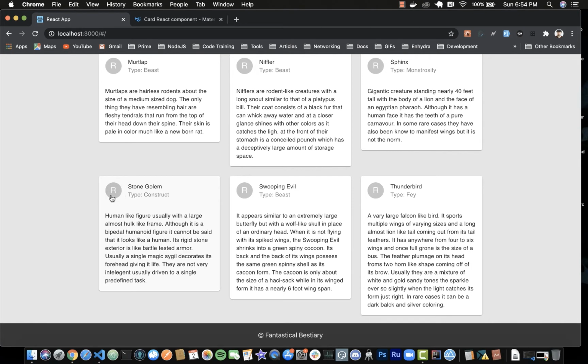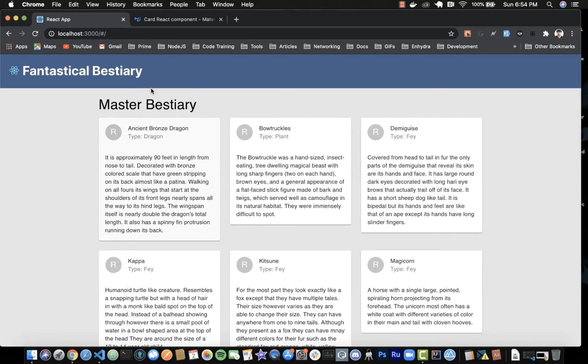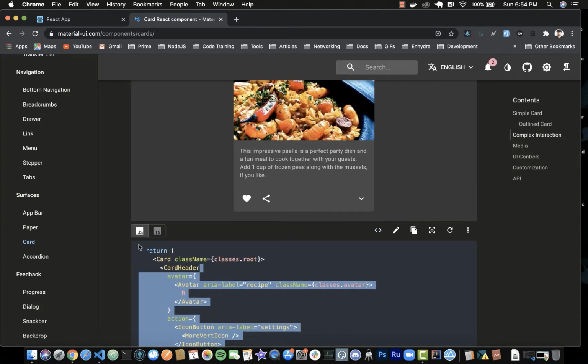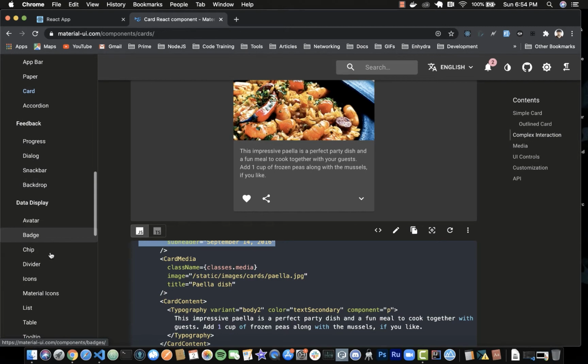We could potentially put the image inside for this avatar. So let's see what we would do in order to do that. So let's take a look at the avatar, right? And then it's using the media. That's because it's got the media right here. But it also, after media, is using card content. So that's what we're using, is our card content with the description in there. So let's go ahead and look at avatar and see what we can pull in there.